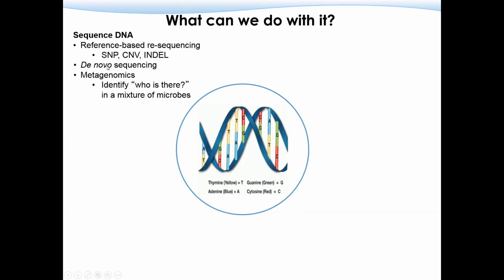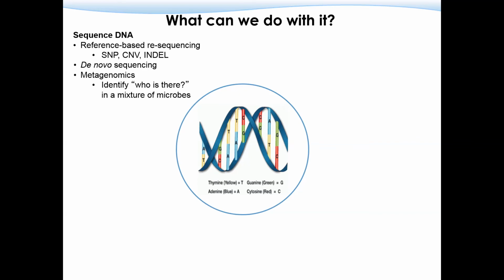The second application is de novo sequencing. This means that if I'm working on a species that only I am working on on this planet, the chance is I do not know the sequence of that species. So I cannot align my reads back to the reference genome. In that case, the analysis will be completely different. That is called de novo sequencing, and we will have some lectures talking about the methodology to do those analyses.